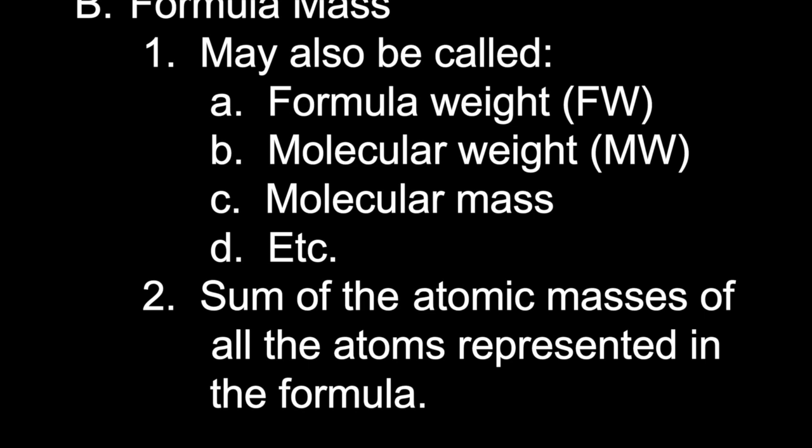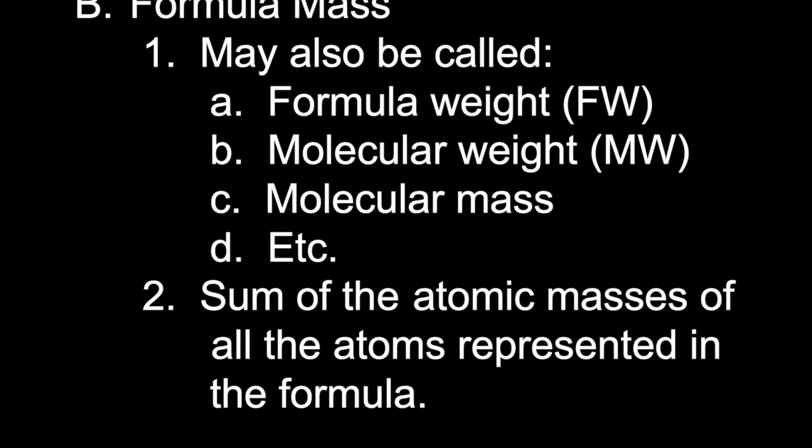Or if you want to find out the weight of potassium chlorate, if you look in a periodic table, you cannot find potassium chlorate. So instead, this is something that you're going to be doing a lot of in order to find out the weight of a molecule. And so this is what's referred to as a formula mass.